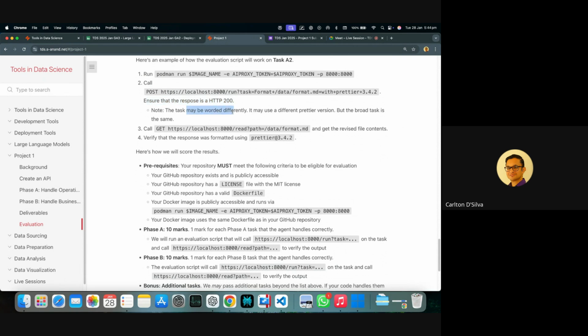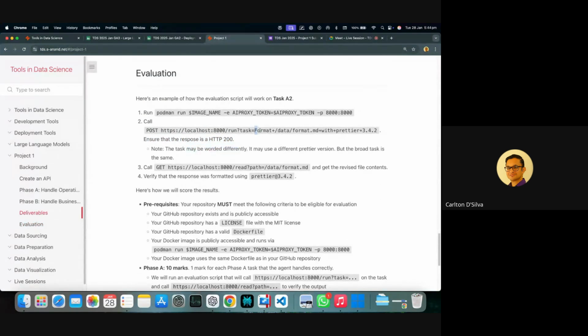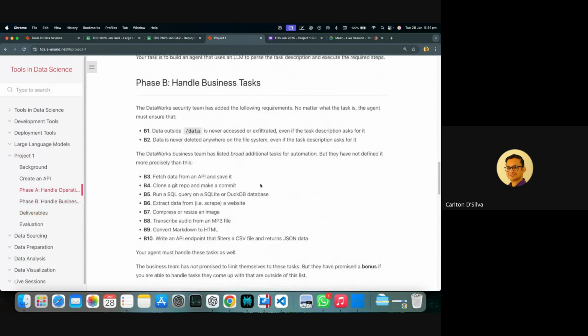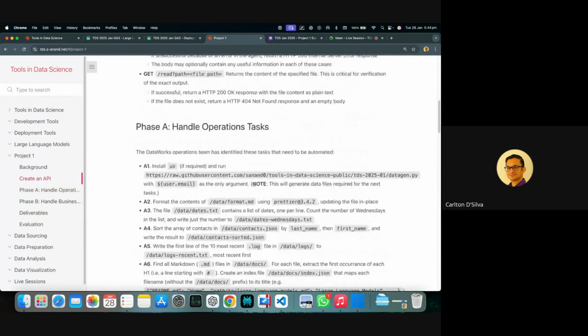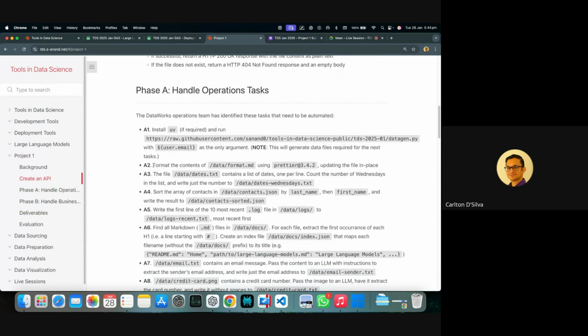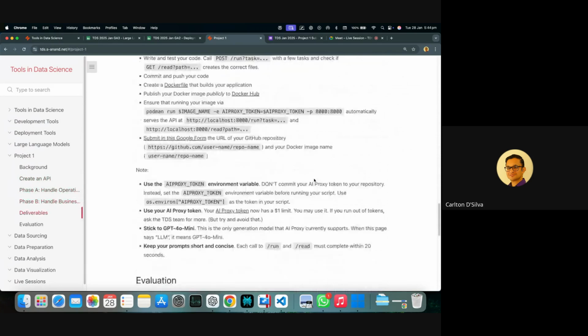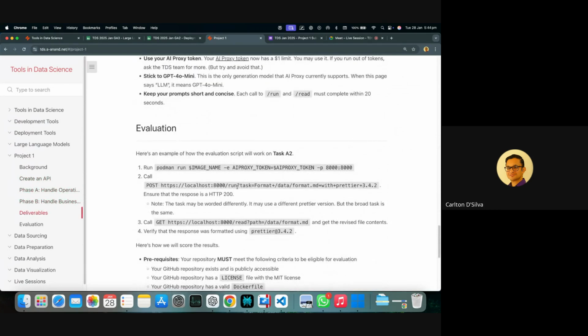The task may be worded differently. It's a bit strange how this is structured; it doesn't quite say it like this. Instead, it says something like, format this file with prettier 3.4.2. But your agent should be intelligent enough to understand what's being asked.